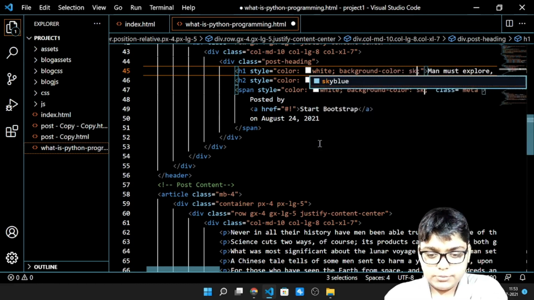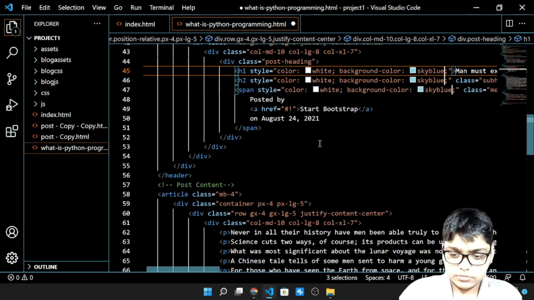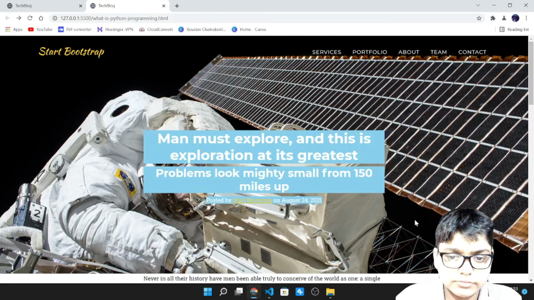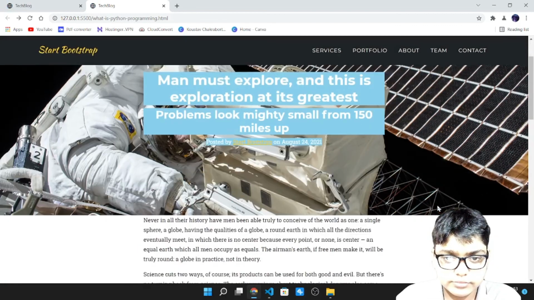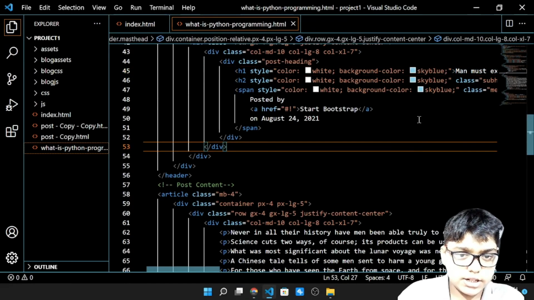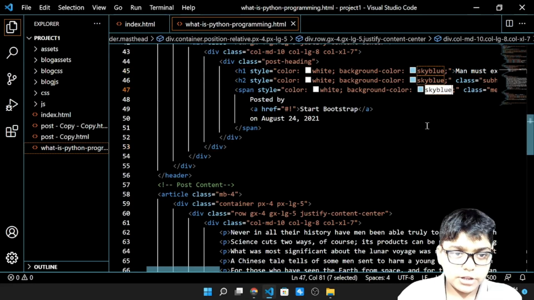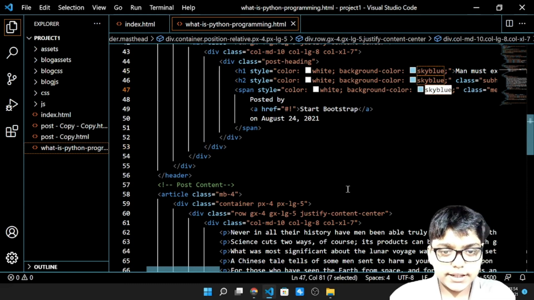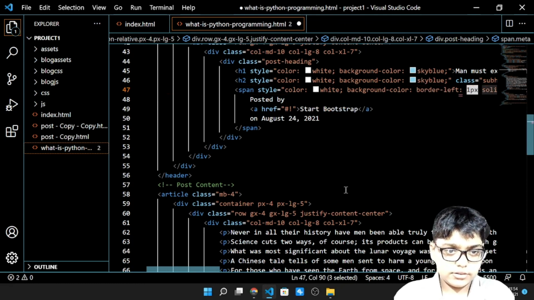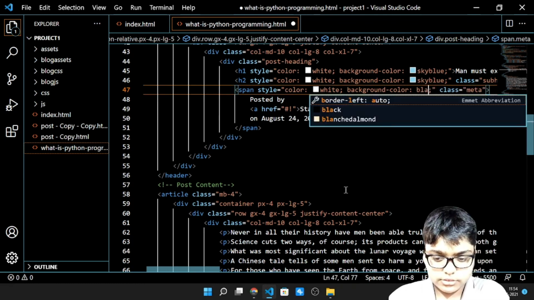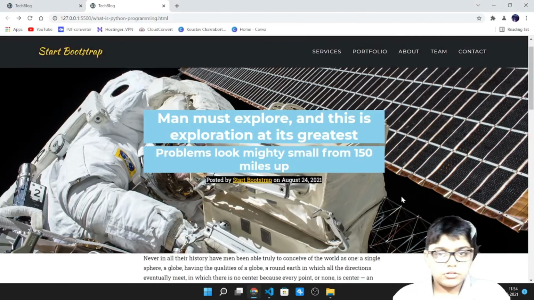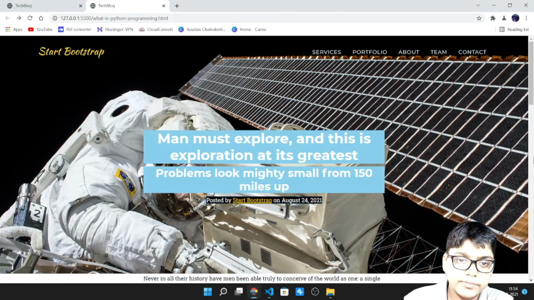Background color sky blue. You can see that these are happening, and I am going to make it a little black. So that's completely fine.